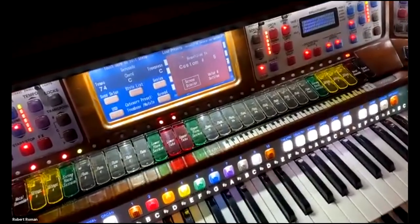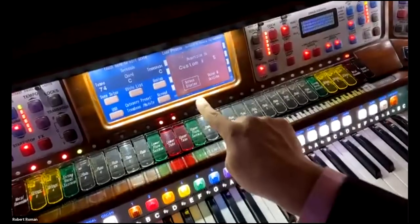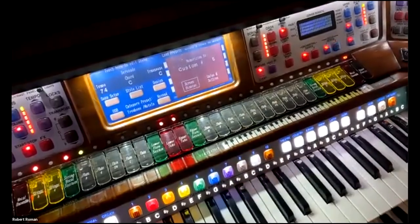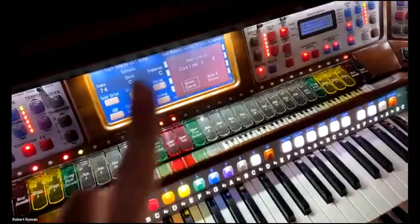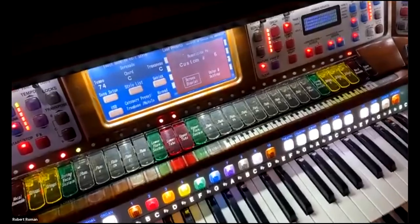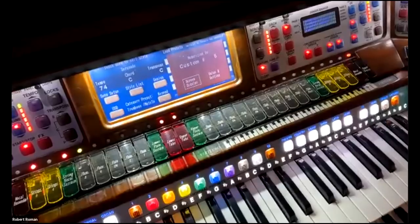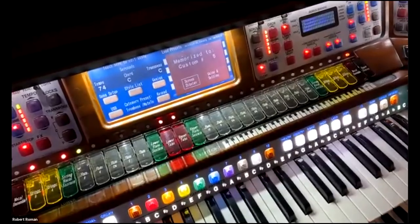So right now I pushed memorize, custom 5, and this came up, and we're going to leave it on screen display. And then what I'm going to do is reach over with my finger, this finger. You can use any finger. And when I do that, let's see what the window says. Here we go. Oh, I pushed memorize. I'm sorry. Did you finish the memorize? I just did. So memorize to custom 5.